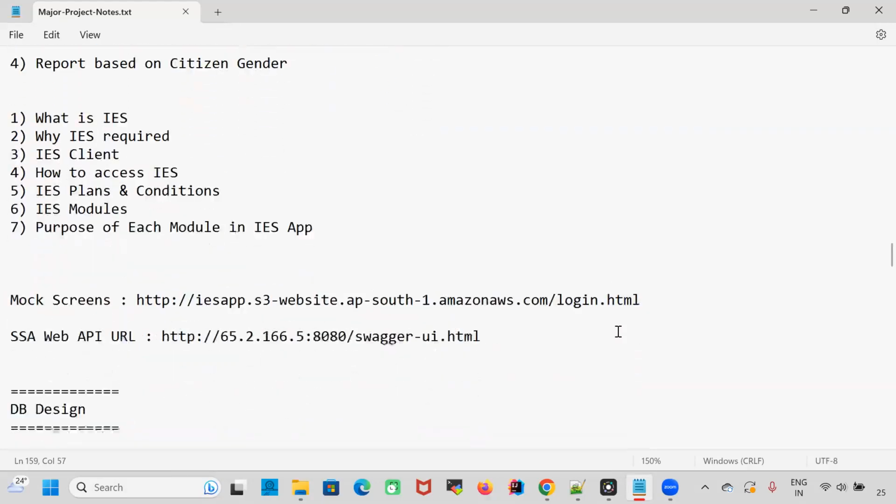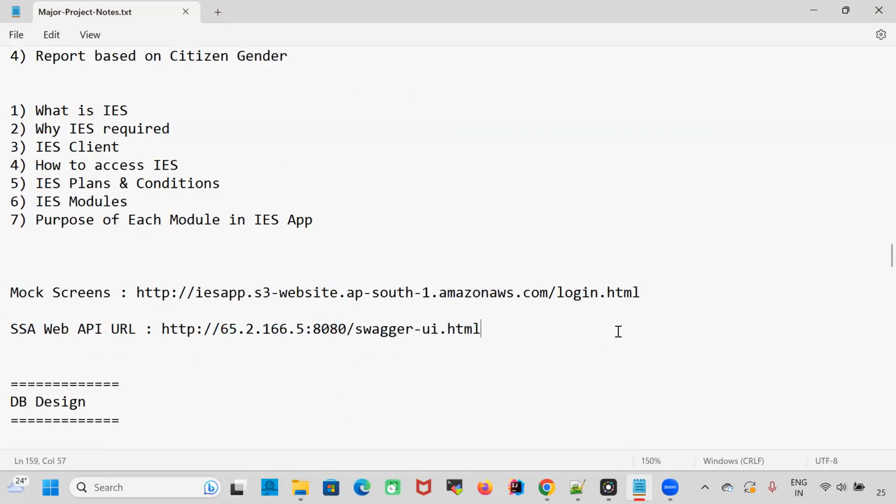So first we need to complete our DB design. From day one in the JRTP, when we are starting the project's development, the best practice is to always do the DB design first. Identify what tables are required, what columns are required, and what relationships are required for the tables. Once the DB design is completed, we need to go for components analysis: what classes we need to create.